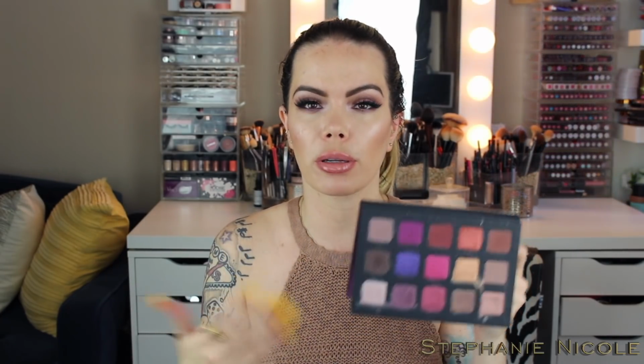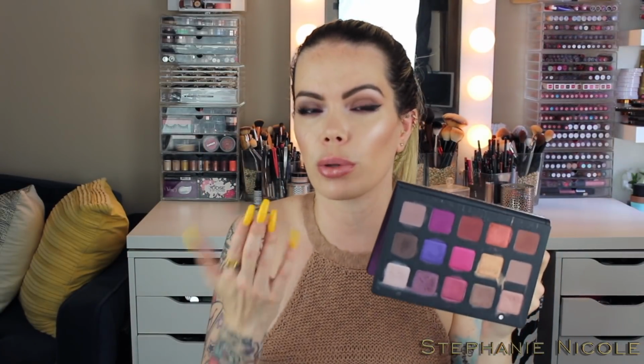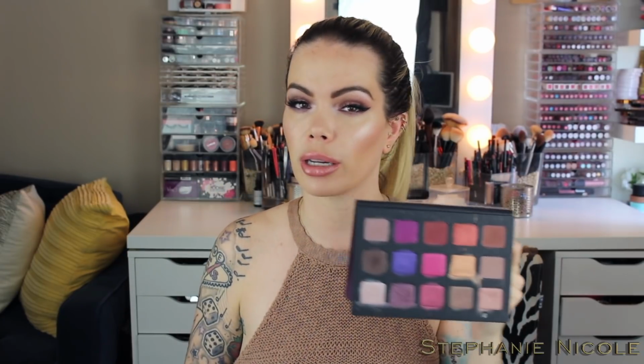And this is the finished look. Would I recommend this palette? Only if you love purples. If you love purples, you're going to get a lot of use out of this, but you only have 4 mattes in this palette, so the majority is going to be shimmers. This is not something that I can wear to work, nor would I. So this is going to be a nighttime, weekend palette for me. This isn't going to be something that I reach for as often as her Sunset palette, which I will have a review on coming, because I don't wear purples as much, but some of these colors are still in that reddish berry tone, which you guys know I love.